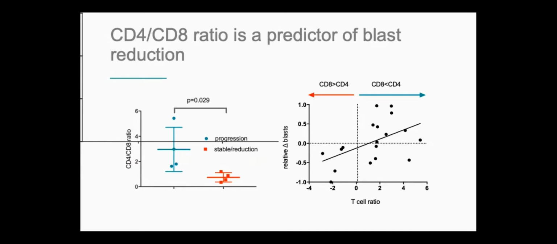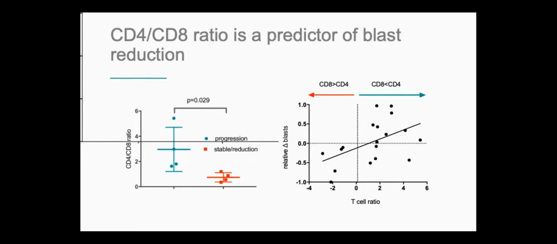So we took the T-cell numbers and ratios and looked for anything that could be a possible predictor of response to the PD-L1 trial. And sorry about the strange thing there. But what we found was that of the 8 patients that we were able to interrogate in this manner, those that progressed had a significantly higher CD4 to CD8 ratio when compared to patients that had stable disease or disease reduction in response to treatment.